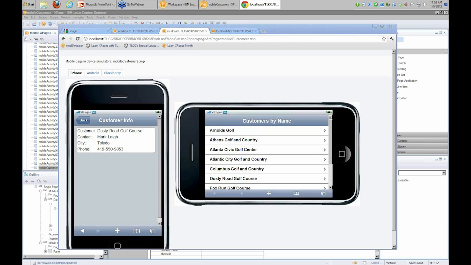I just got it up and running. Okay, I can do it. I've got one here. A question from Paul, not one of the panelists. Will the TLCC mobile course work with an 8.5.3 server? In fact, the course is designed to run locally, and all you need is Domino Designer. So it is not meant to, and it will not install and work properly on a server. However, to use any of this functionality, both Designer and your server must be at 8.5.3 and the upgrade pack installed.